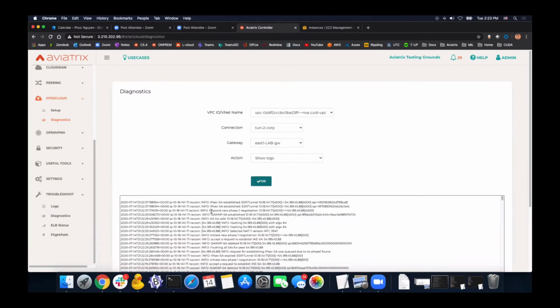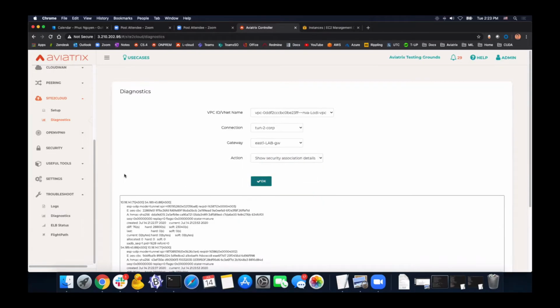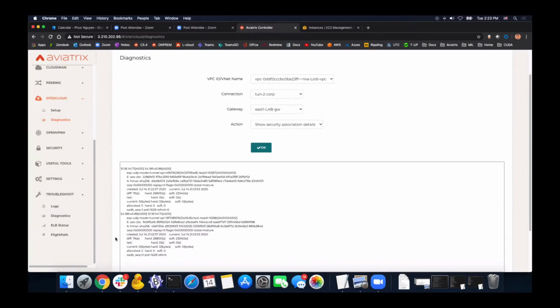Okay. And so just right here, these top 3 lines tell me that the tunnel is up. We have a new phase 2 negotiation, and then we have SAs established. Perfect. To confirm this, I'm going to take another step and show security association details. From here, I'm going to click OK. And there it is.